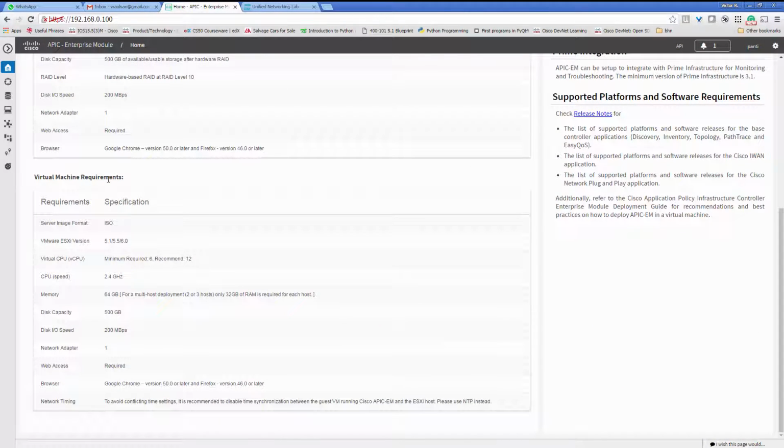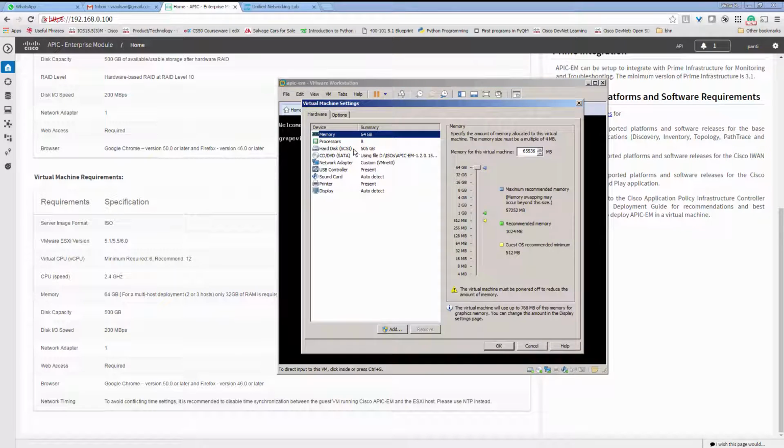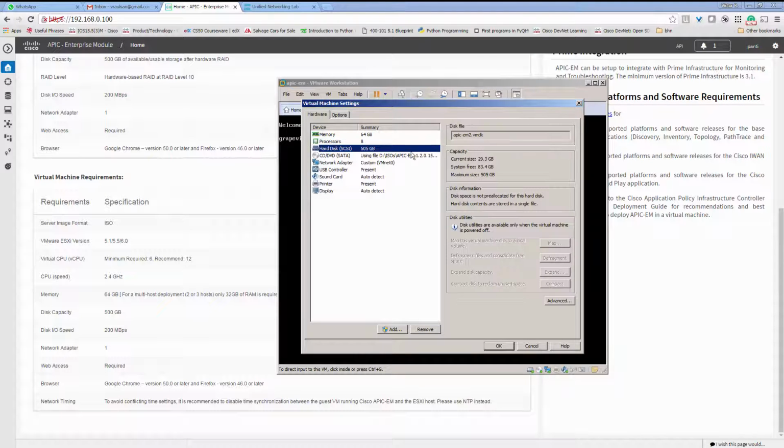As you can see here, the requirements are, for instance, 2.4 gigahertz, a minimum of 6 virtual CPUs, 64 gigs of memory, 500 gigs of disk capacity, and this is how I have it set up for me. 64 gigs of memory, which is pretty much all that I have, 8 virtual processors and a 500 gig hard drive.